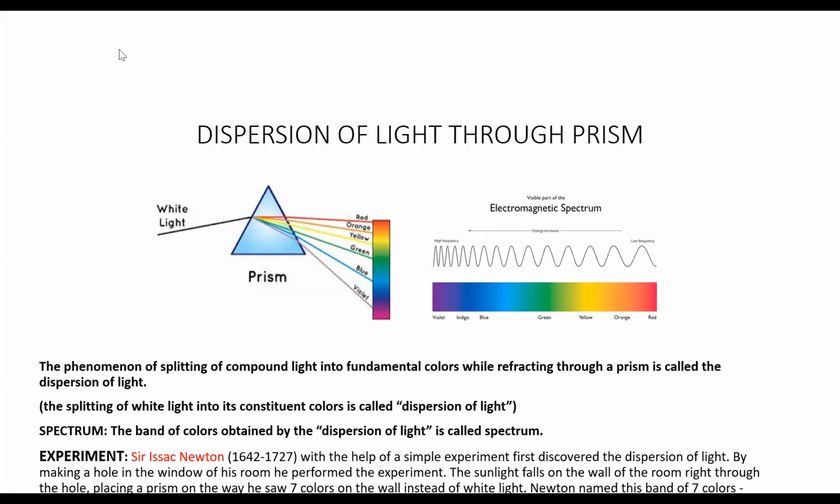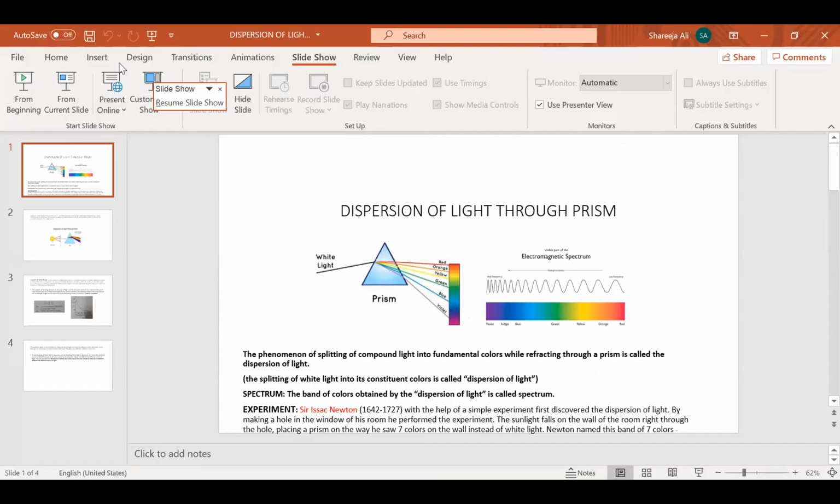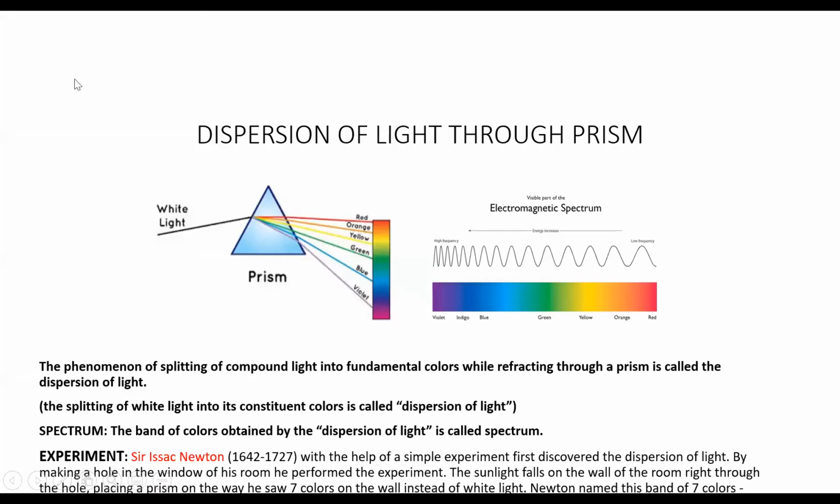If we compare light with sound, we know that light and sound both are energies. They are waves. Take a piano for instance. When we press different keys, they make different sounds. The difference between these sounds is that they have different frequencies. Similarly, different colors of light are light waves having different frequencies. So the frequency of red will be different from the frequency of green light, and blue light will be different from yellow light. These different frequencies of light make up the whole white light.